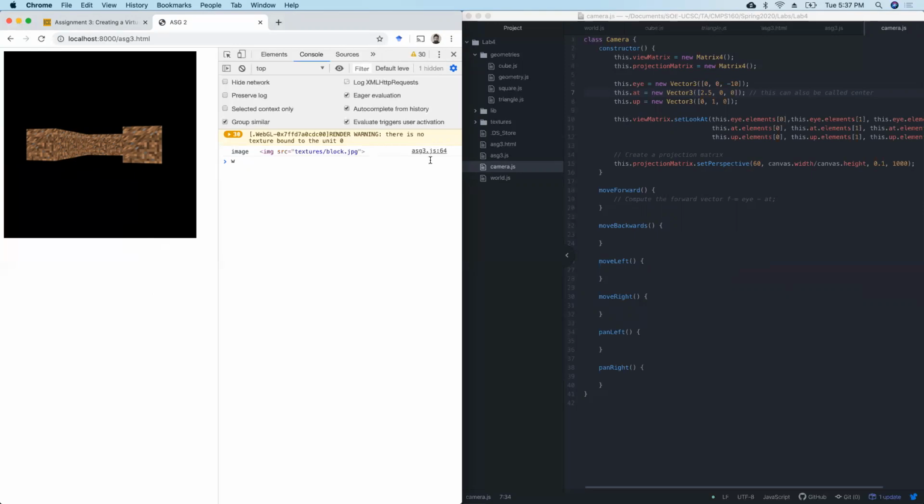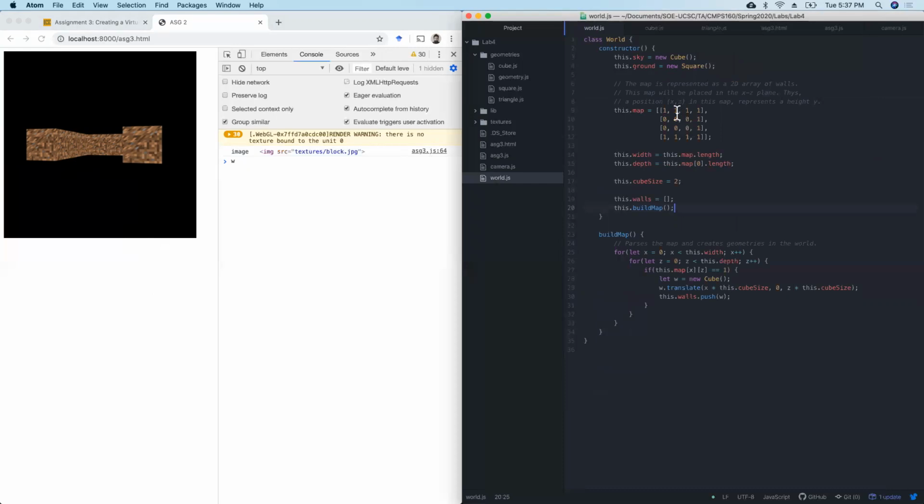Now, if you had greater heights here, you would have to change this if statement here to account for this height. And then what you want is actually to stack cubes in that position, right? And that's your work. So you guys are going to do that. I'm not going to do it here, but this is the base for making the world.